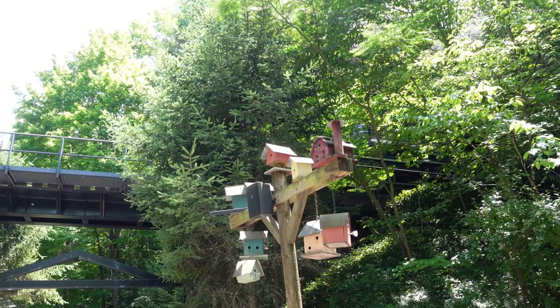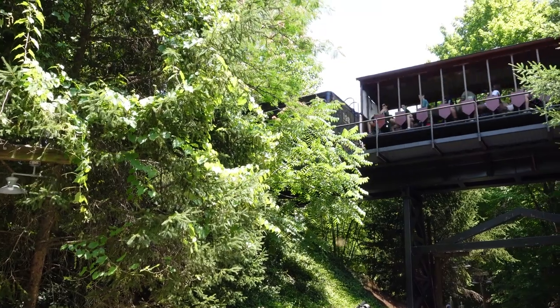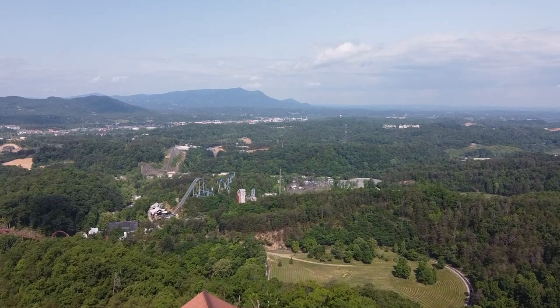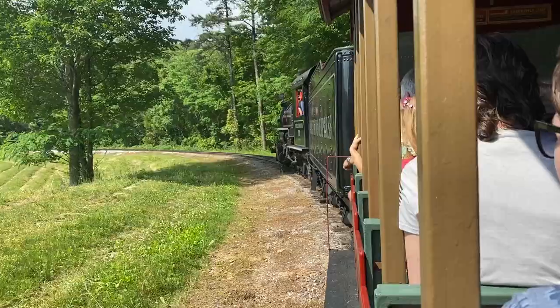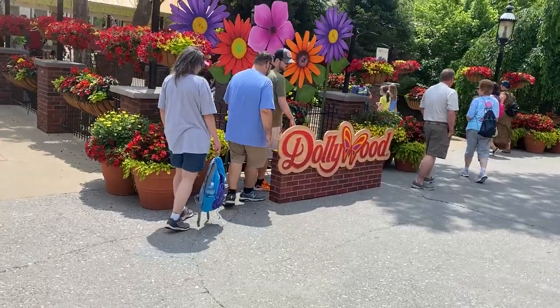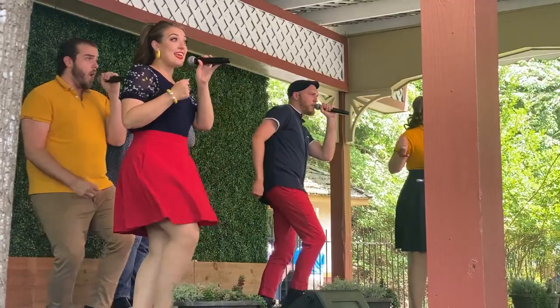Hi friends! I'm coming at you today from the Smoky Mountains in eastern Tennessee, and I am at Dollywood. Today I'm going to do a Dollywood deep dive with a full tour and a theme park review. Dollywood is a well-rounded theme park located in Pigeon Forge, Tennessee, and it is partially owned and operated by the world-renowned entertainment legend Dolly Parton. If you're planning a summer vacation and want some entertainment for the entire family, I'm going to show you why Dollywood is a fantastic place, because there is literally something here for everyone. So let's go get started.